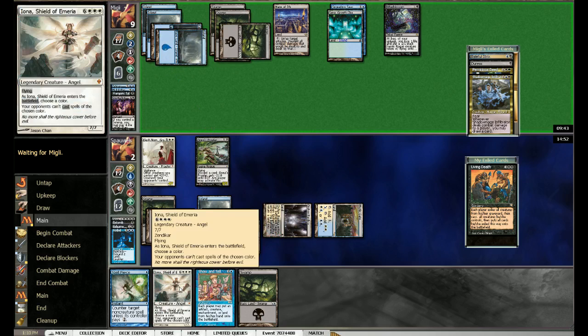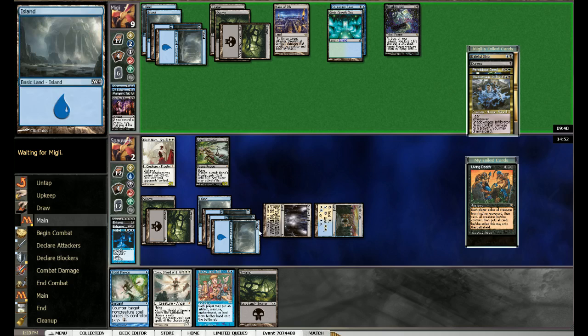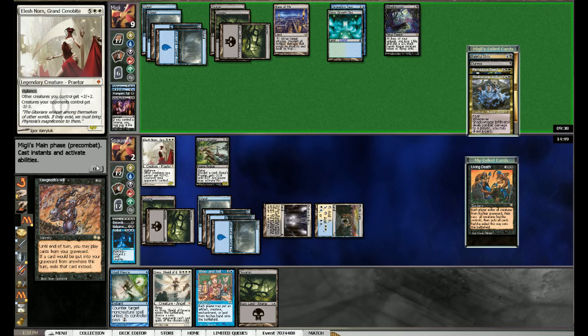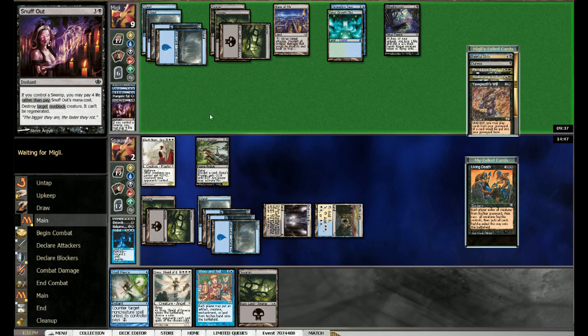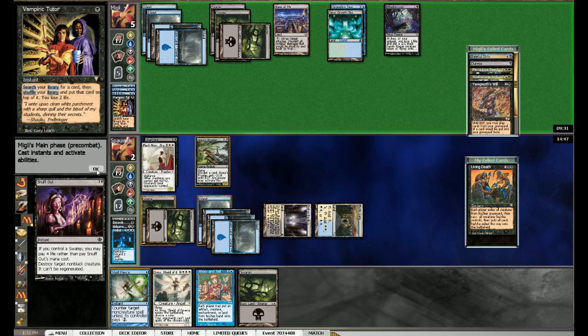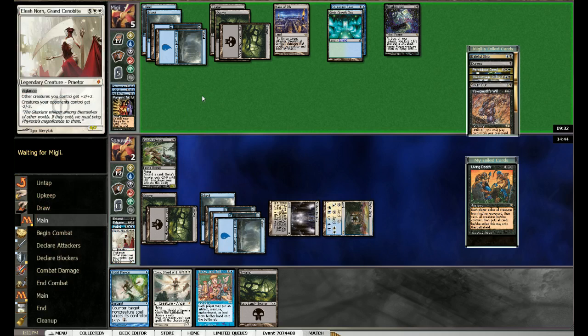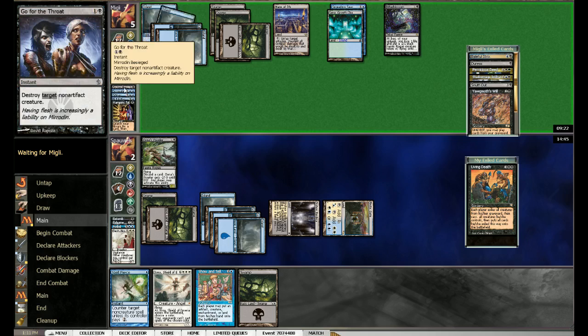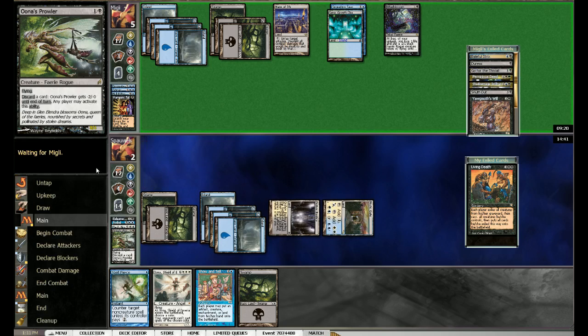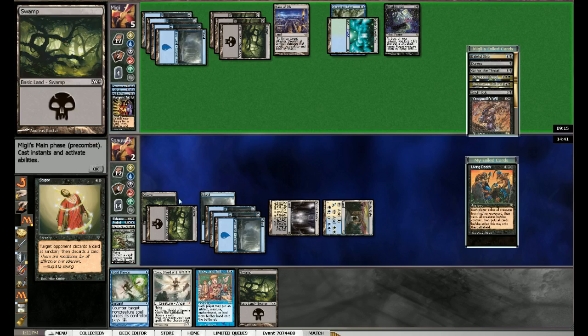Oh, I can actually just cast Iona, right? Not around Miscalculation. 1, 2, 3, 4, 5, 6, 7, 8, 9. Yawgmoth's Will. It's a nice one. So we can recast Snuff Out, which I can't do much about. What else can you recast? That's it. Go for the throat. Okay. What's this? Stupor, yeah, that's gonna get pierced.